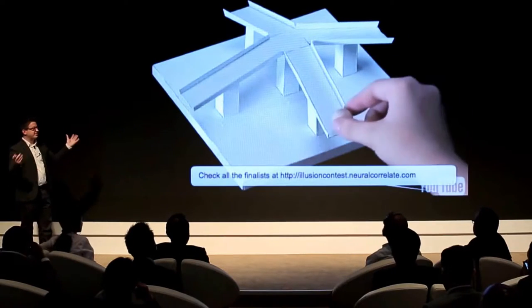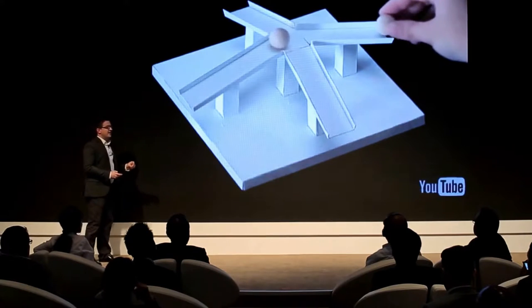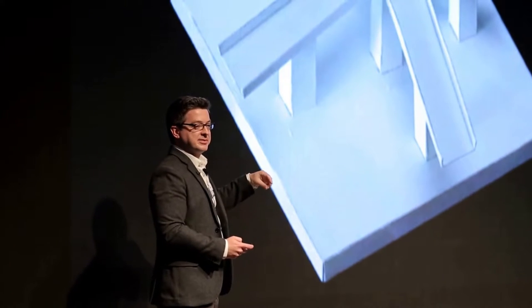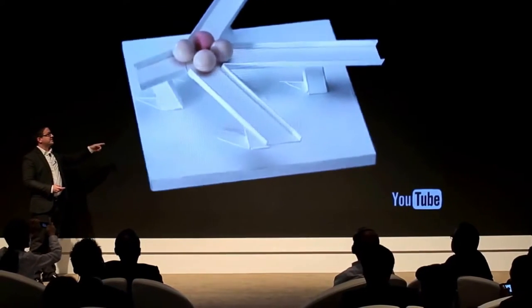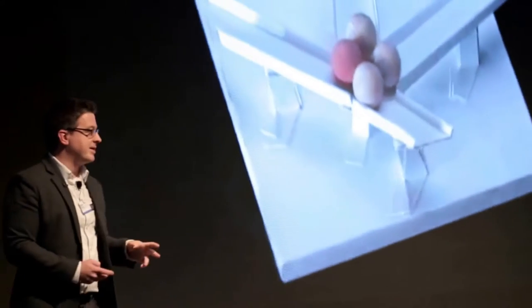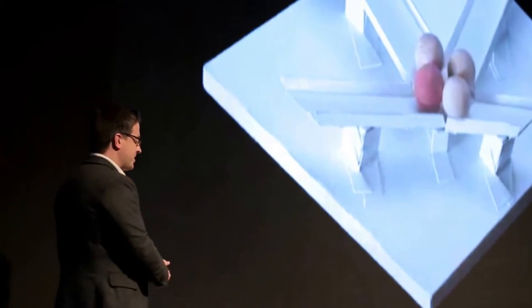We can deal with incredibly rich and complicated occlusions and different views and lightings. It's frustrating to try and build computer vision systems because we take it so much for granted and it's actually such a hard problem. Any given object in the world can cast infinitely different images on your retina. And actually, the converse is true as well. Any given image can correspond to infinitely many different objects in the world. Has anyone figured out what's going on in this image? This is actually an illusion, and many of these illusions are playing on this tricky piece about vision. This particular illusion was constructed to take advantage of that.